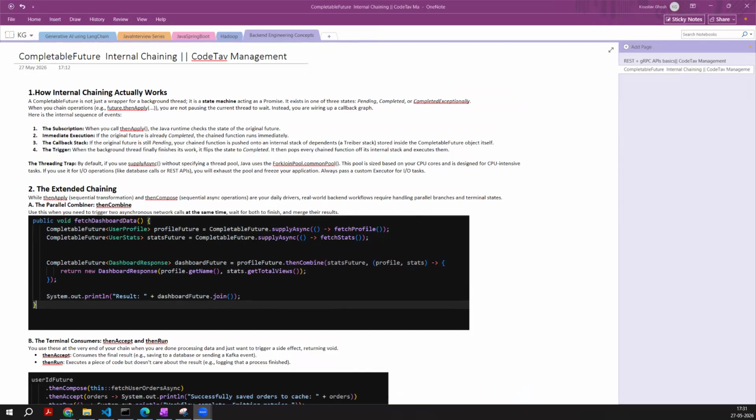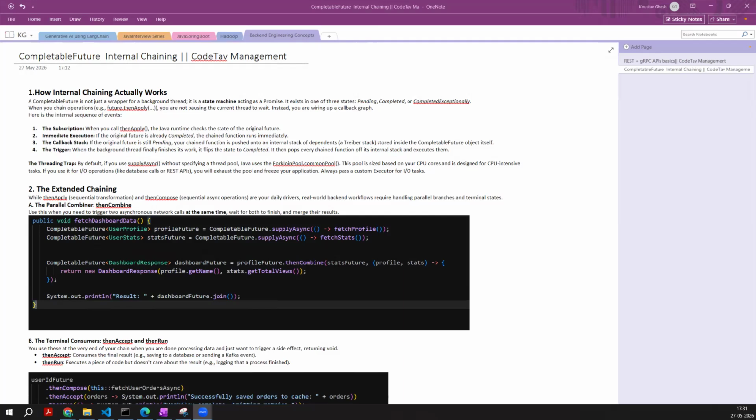So first of all, I want to say, understanding the internal mechanics of the CompletableFuture is exactly what separates basic asynchronous code from your senior level or highly resilient architecture. It is a fantastic concept to master, especially when tackling complex systems or breaking down advanced concurrency concepts for others. So first, let's look under the hood.